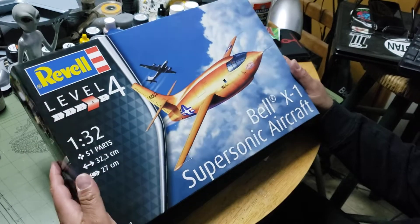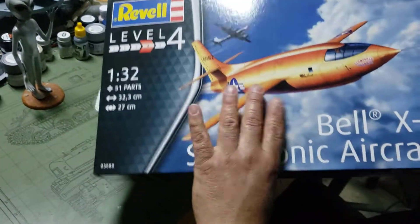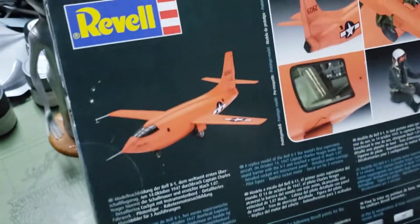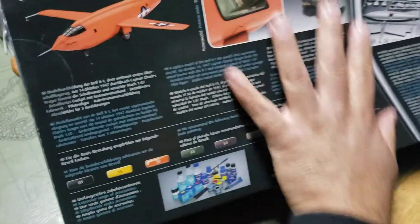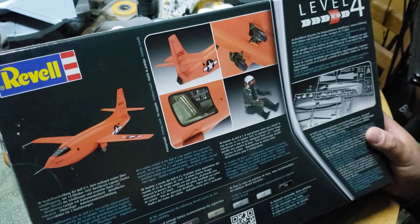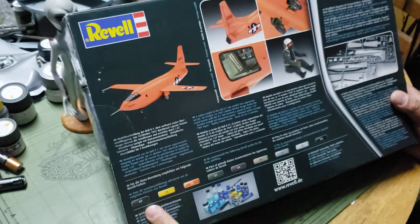This is a level 4 kit. It's a pretty nice kit. The Revell box art was just awesome. Back here we have different things about it — it tells us the colors and different things. It's molded in green compared to the older version. In '88 it was molded in orange. Here's a little bit of the colors.